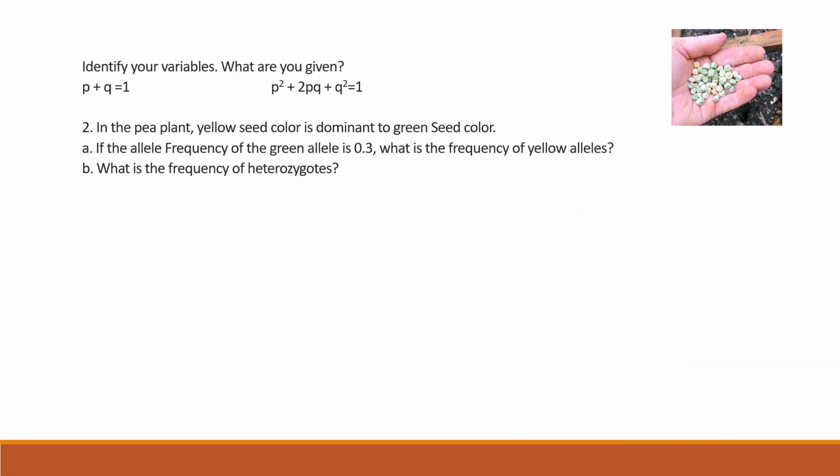Our next problem is the simplest type of problem that you're going to get. Remember that we always want to look at what we're given in our problem. Are we given allele frequency information? Meaning, are we given the allele frequency, or can we calculate it directly? Or are we given genotype and phenotype information, or can we calculate it relatively easily?